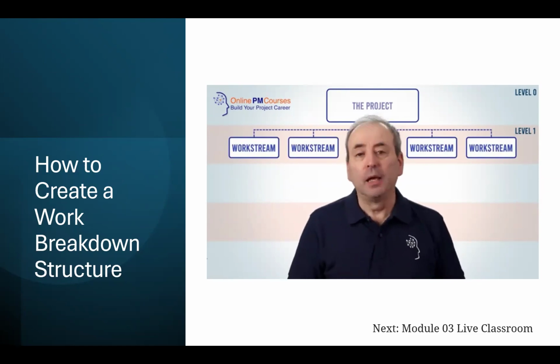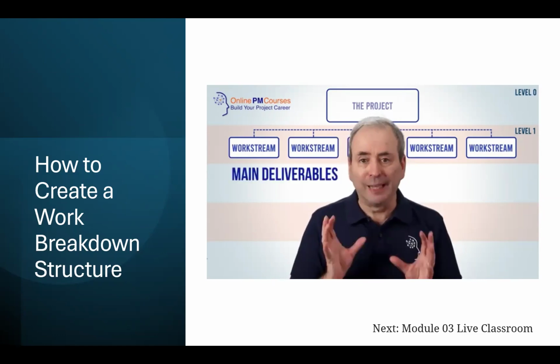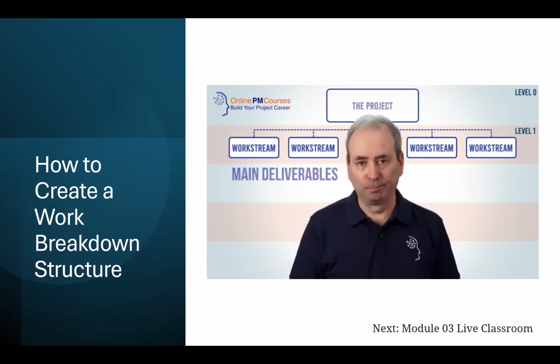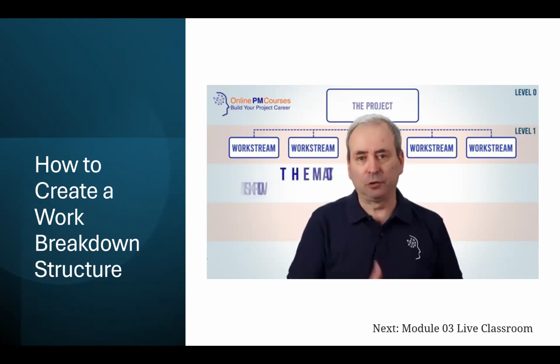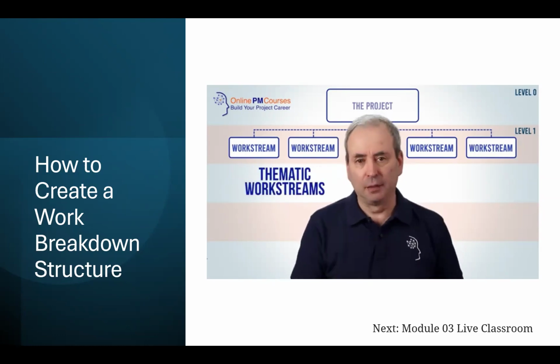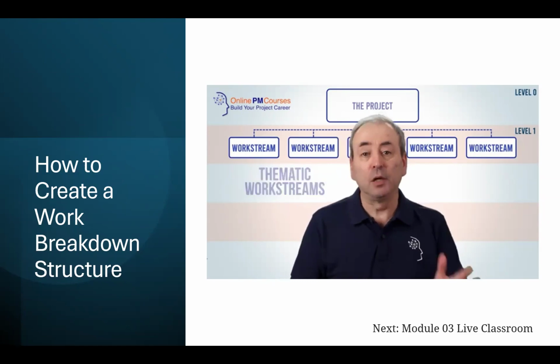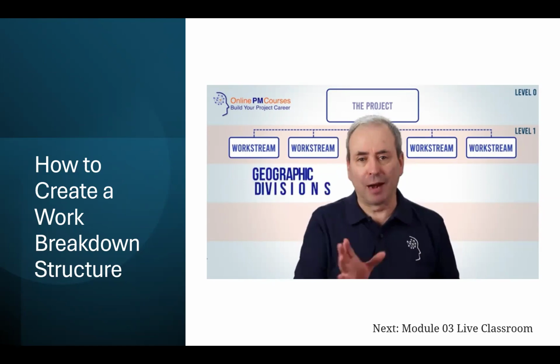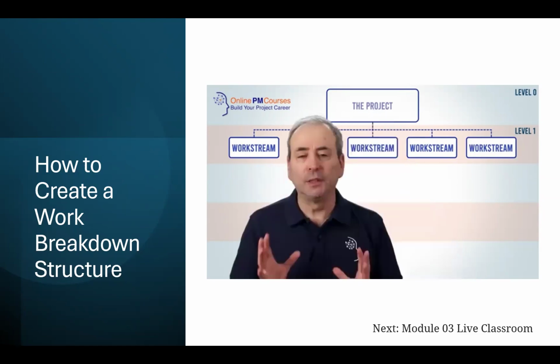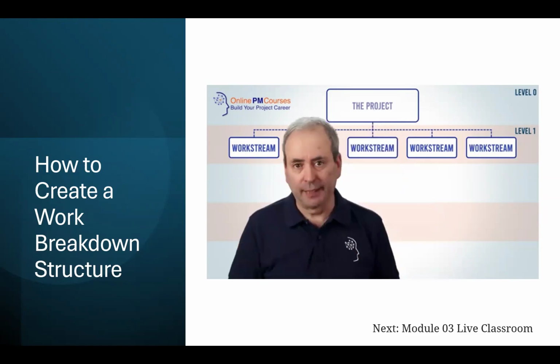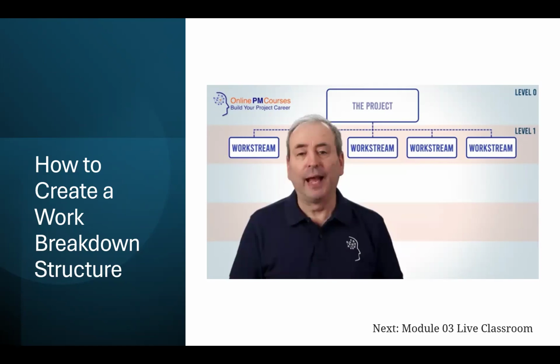Now, sometimes the key line is nothing more complex than a few deliverables, the biggest deliverables of all. In other circumstances, it may be the stages or phases of the project. It may be work streams that are thematic in nature, like technology, people, and processes. Or it could even be a geographic set of divisions. However, once you set up the principle against which you're going to decompose the entire project, that gives you level 1, your key line, and therefore sets out the titles for the major work streams for your project.